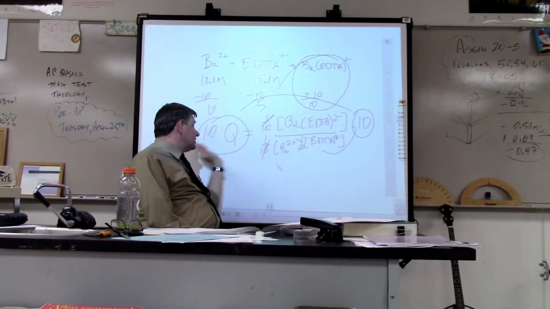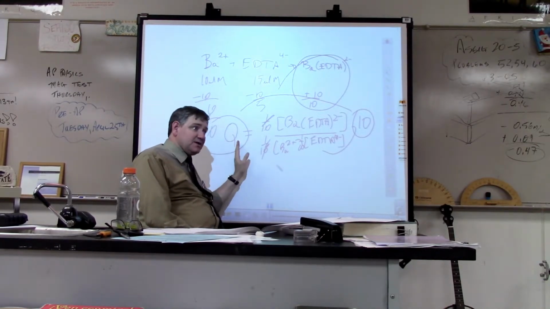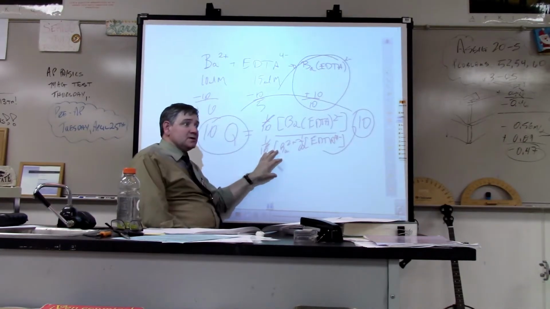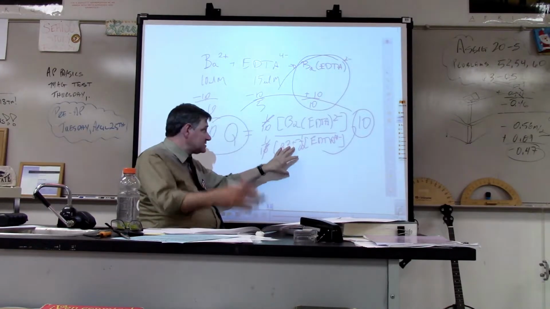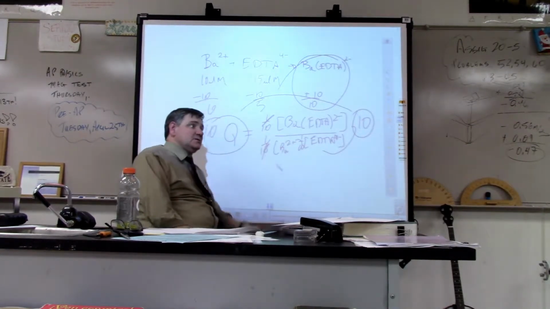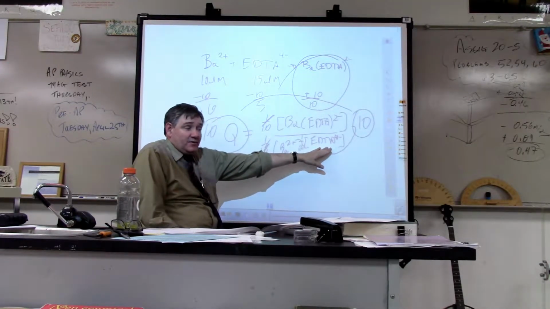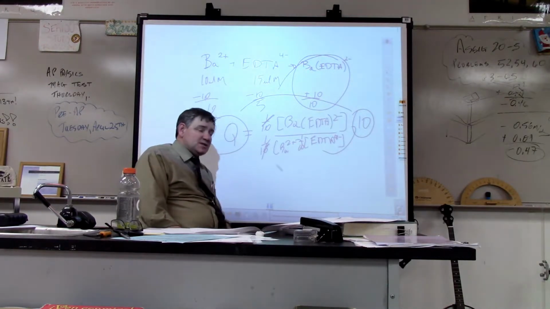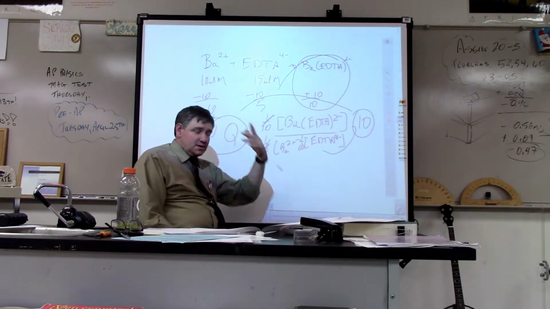So here's the deal. At the end of the day, your Q is a lot bigger than your K value. Nature flips out. These values get bigger. So the only way that these concentrations can get bigger, especially if you're increasing the volume, is if you have more moles of barium ions in those solutions. In the EDTA, they could have also asked about the EDTA. Both of these concentrations have to go up. The concentration of your Ba-EDTA is going to go down.